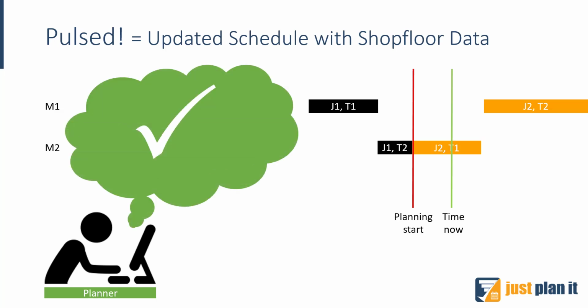So this is then the updated schedule with the shop floor data, including the automatic job chain rule, as we call that. Okay, so this was an overview of the basic principle to give you an overall good understanding of the automatism that takes place when the planner approves shop floor progress data.